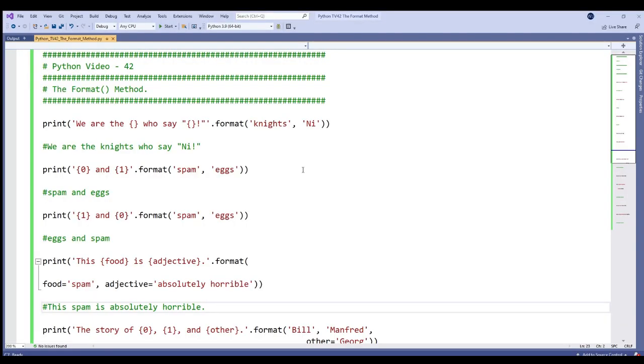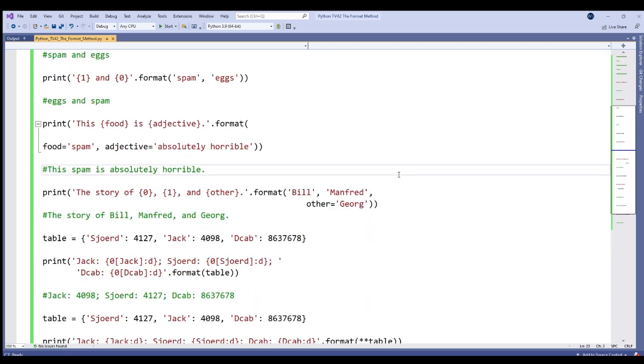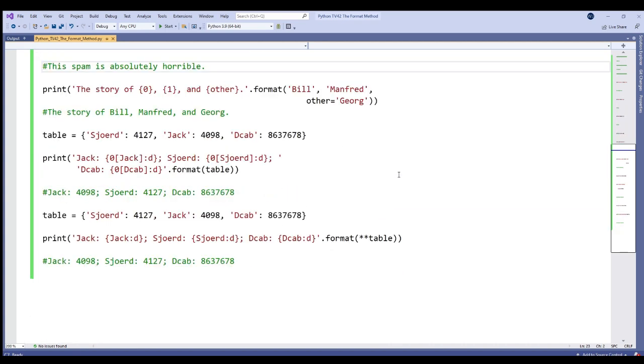And here we are in the code. Take a good look at this. There are a lot of examples in this particular lesson, so I didn't jazz it up too much. I'm just printing the output so that you can see what the output looks like.